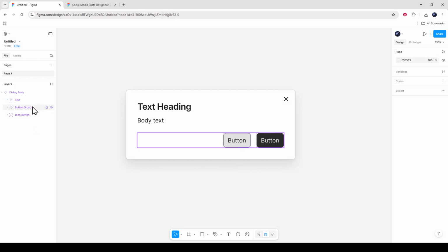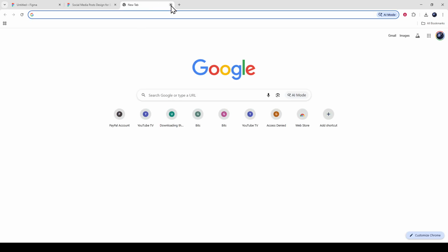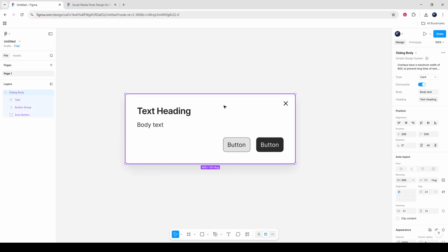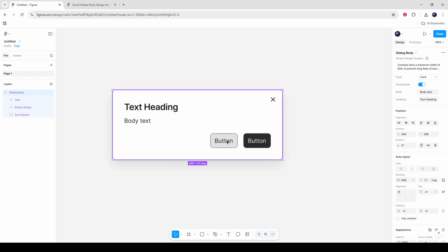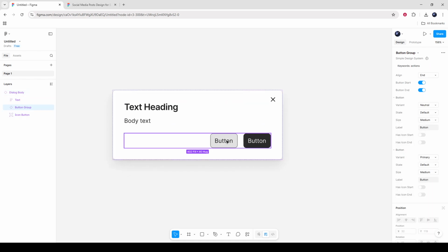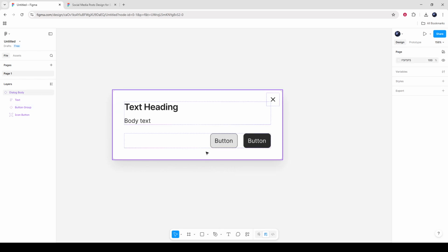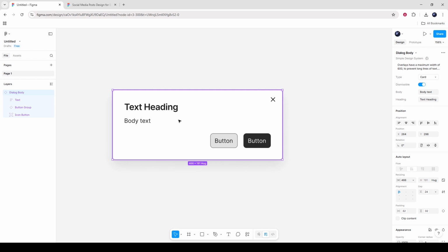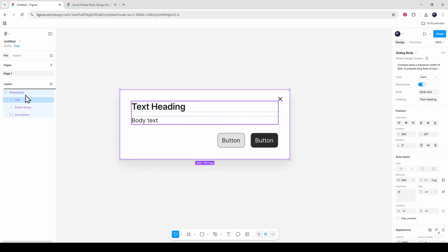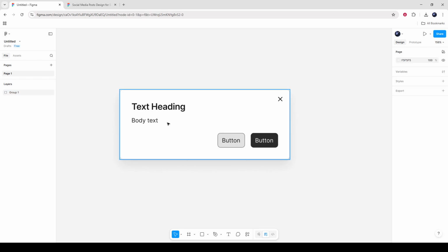been removed successfully. To recap the actions you've completed on screen, you selected a grouped set of layers or a frame, then used Shift plus Control or Command plus G or the right-click menu to ungroup, making each layer independent. Then you selected a frame, used Remove Frame or the same shortcut, and kept all the content on the canvas while deleting only the frame container. Your file is now updated with ungrouped layers and frames removed where needed, and all content remains editable and in place.